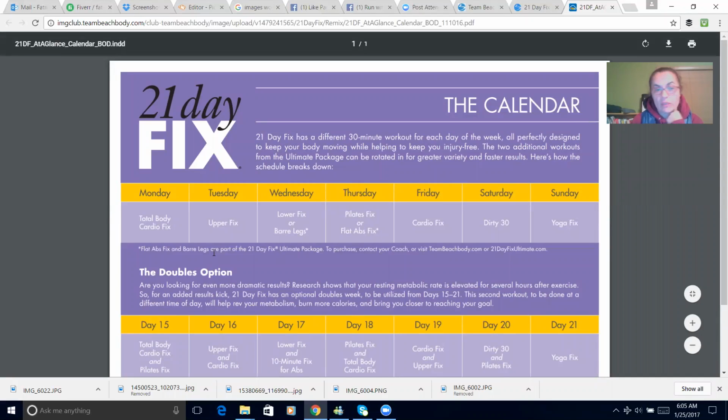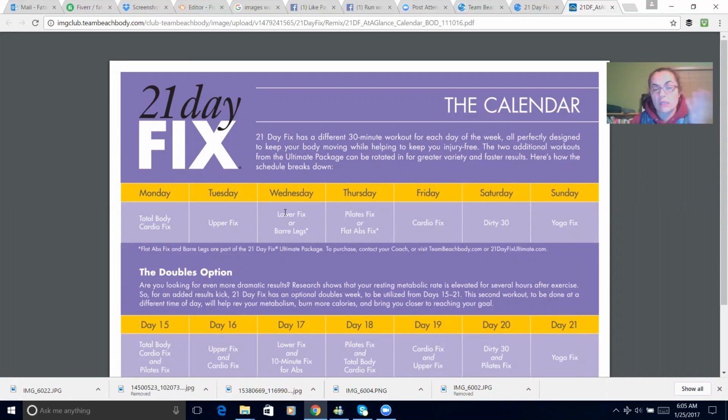What you can do, let's say you're not starting on a Monday, for example. Let's say you're starting on a Wednesday. So you can either just jump in and start with the legs on Wednesday and then move through the calendar like this, so that the days are what they're supposed to be.